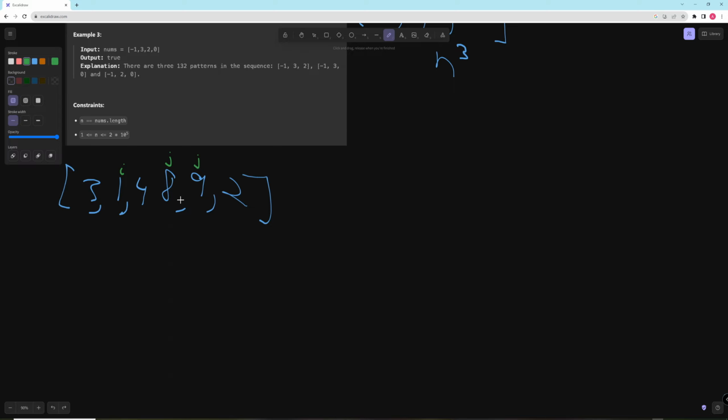Because remember, our I value gets better and better as you go down. But our j value, we want to store the biggest one possible. So we're never going to want to store a j value that's smaller than one we're on. So if we have a bunch of j values and we get to bigger j values, we can just pop. We're going to be using a stack, and we're going to pop j values that are redundant.